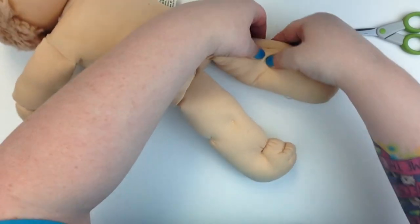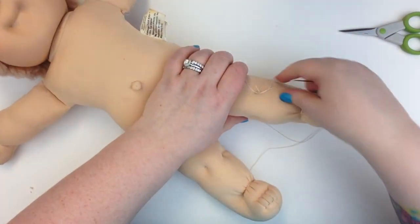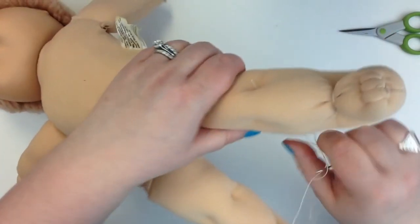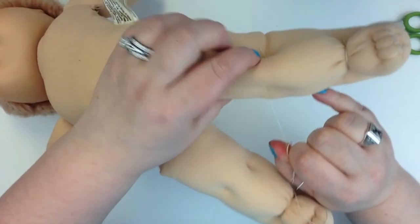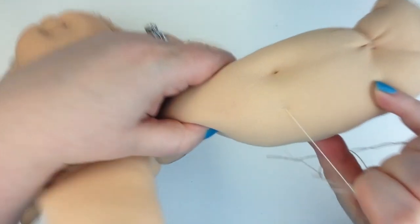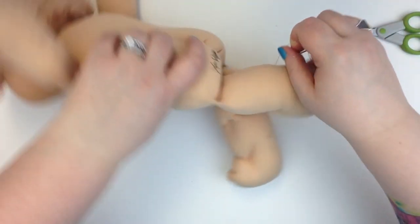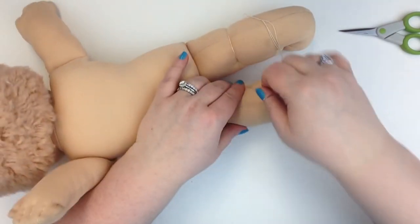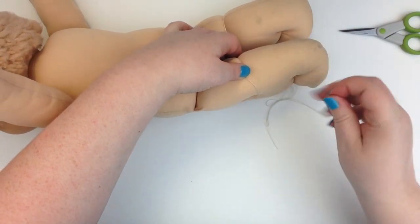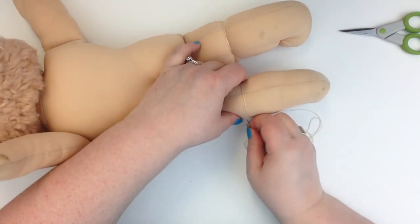By doing it like this, I'm maintaining that tautness in the knee dimple and coming out on the side — there's maybe about an inch there. Pull it as tight as you think it needs to be; you can play that by ear. We all have Cabbage Patch dolls we can use as a guide. Just wrap that around the back of the knee and make sure that it matches the other so that it's even, and we'll go through on the side.